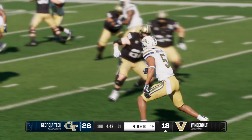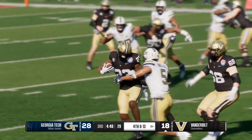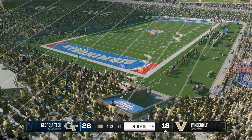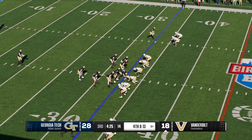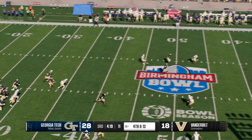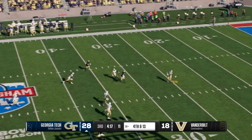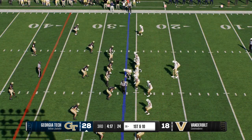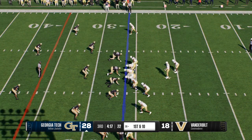Well, it's third down. You're getting it to your back in the passing game to the perimeter. You're just hoping he can make a guy miss and use his athleticism and speed, but a way better job tackling that time defensively, now setting up fourth. Fourth down, and the punt team sends it the other way. Perhaps feeling that coverage coming, signals for the fair catch and makes it at the 25.